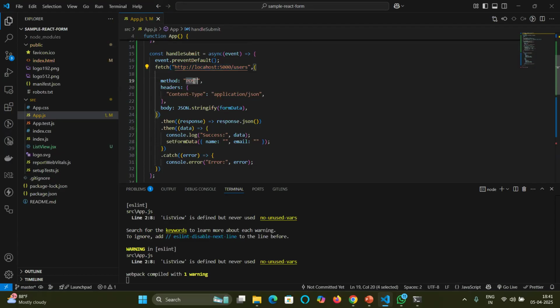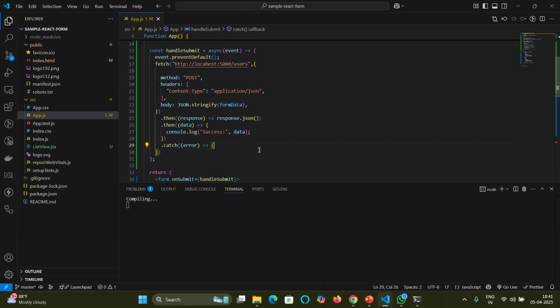The method I'm passing is the POST method, which means I am instructing the backend to create a record. In the body I'm passing the form data, that means name and email.